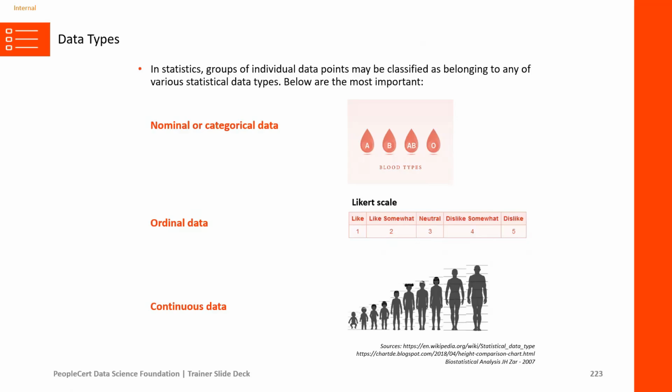The last type is called continuous data. In that you basically see the kind of distribution. So the age can be continuous data. The height of people can be continuous data. These are the examples of continuous data. As we said, there are three types. The first is nominal or categorical data. Second is ordinal data, and third is continuous data. So these are the different data types which are used in statistics.